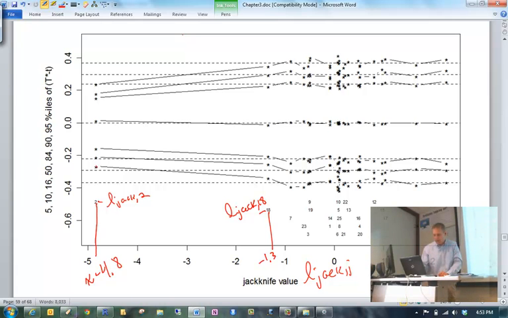So, for example, here, this is the 0.05 quantile of the distribution of T star negative J minus T sub negative J, specifically negative 2 in that case, because it's the second observation. Well, the 0.05 quantile should be about negative 0.3, negative 0.28.